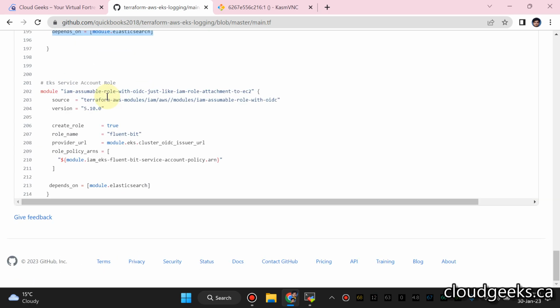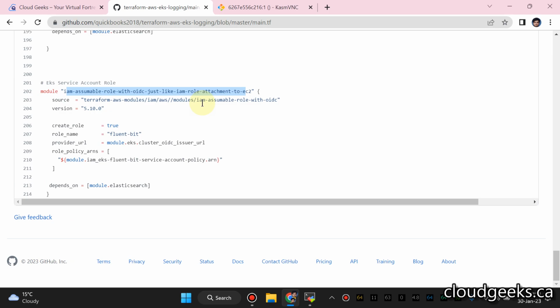So then this policy we are going to use simply with our EKS service account role. Here we are also using this managed module. So I'm just giving a little bit more description here. So this assume role is going to be pretty much like that. If you attach a policy to your EC2 instance, it is going to assume that particular service. So this is the one, which means that if that service account has this role ARN, it is going to only access, only that service account has access to this particular role.